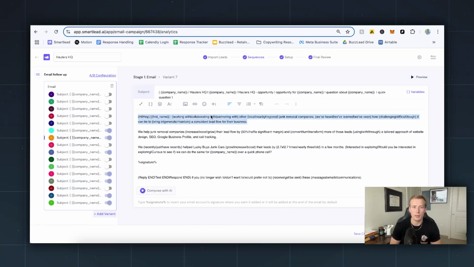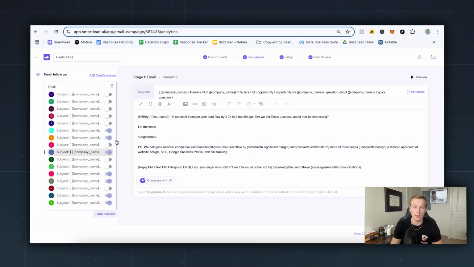A similar process here. We call out a pain point that we know from experience of working with others. We go into our offer, exactly how we help. And then we present a case study and position it as a CTA to see if they want to deliver similar results. Now, some of the ones that started doing really, really well is what we like to call a skip the shit and pitch. You go directly into what you've done for a case study, but formulate that into a question. What that sounds like is, if we can increase your lead flow by 2.7x in 3 months, just like we did for Texas Junkers, would that be interesting? And then you further elaborate on the case study in the PS section. It's a simple thing where they're like, yes, or interested, or tell me more.